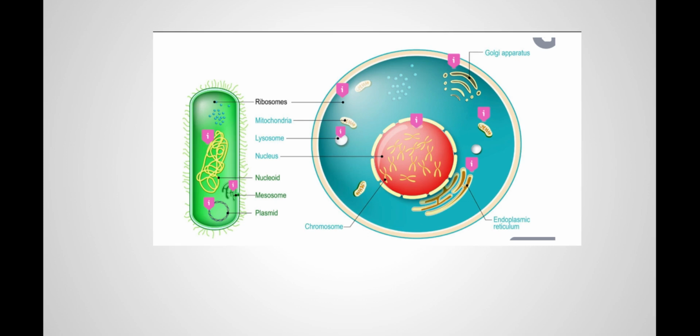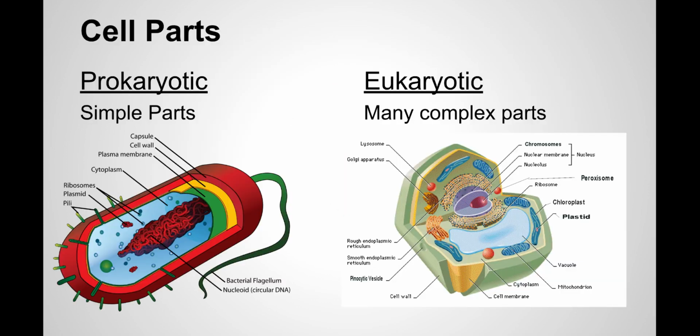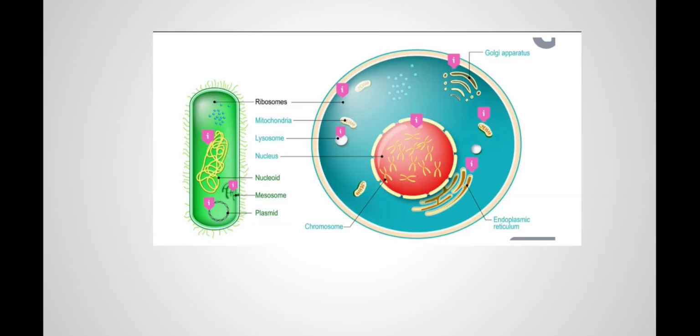Right, now here's another one of those pictures. So I just want you again, take a look at some of the observations. And one of the things that you might notice is that prokaryotic cells, these ones on the left versus the eukaryotic cell on the right, a prokaryotic cell is very simple. Whereas a eukaryotic cell has all these different complex organelles, like a Golgi apparatus, the endoplasmic reticulum, chromosomes, it's got the nucleus, it's got lysosomes, mitochondria, all sorts of these different things going on.